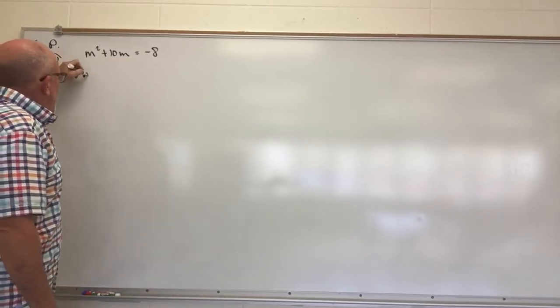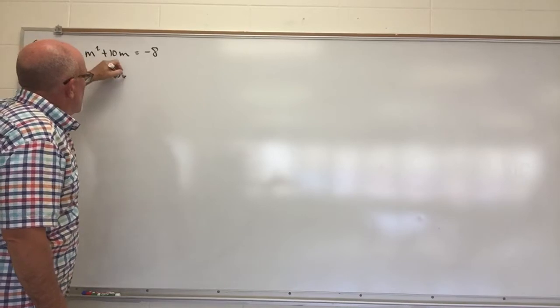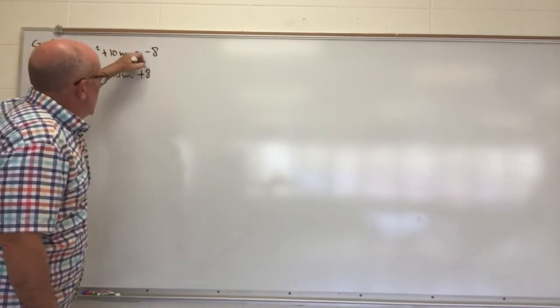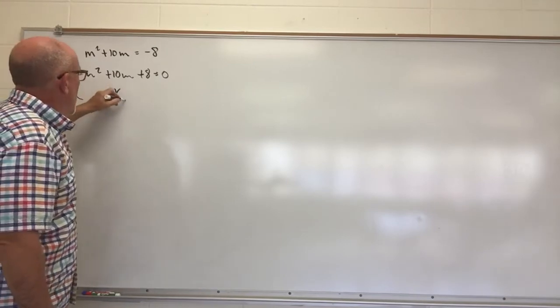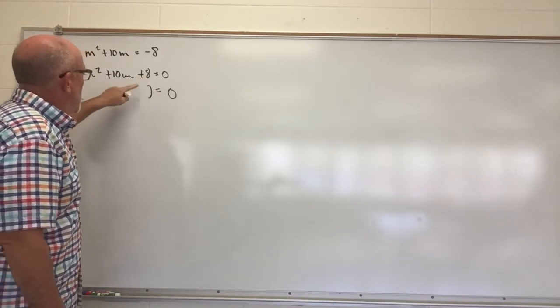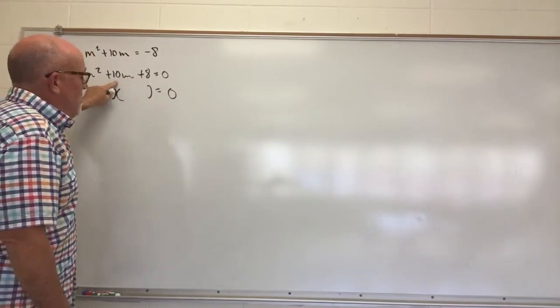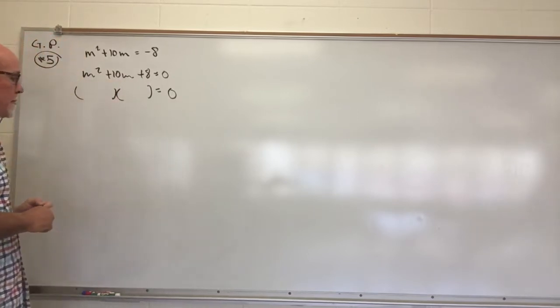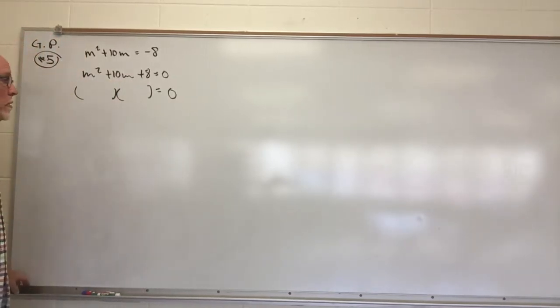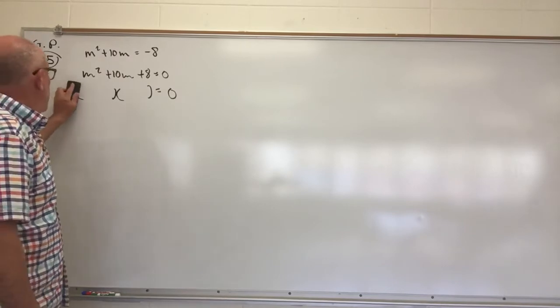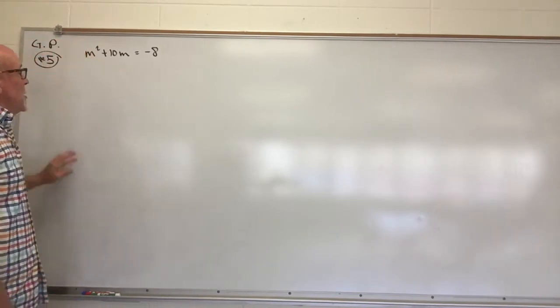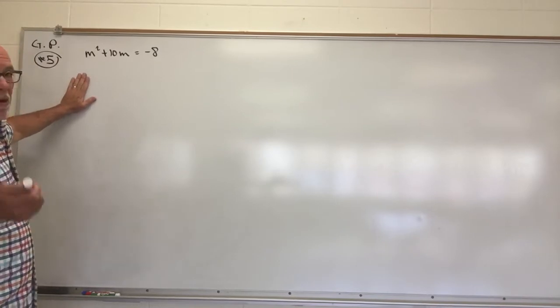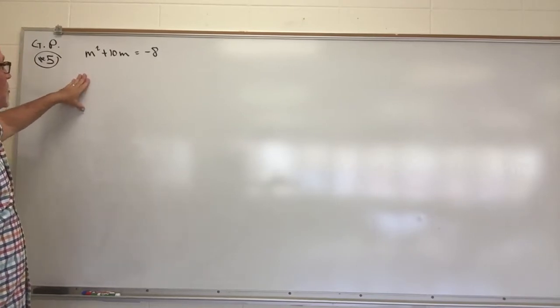I do enjoy trying to see if our quadratics are factorable. So I'm looking for numbers that multiply together to give me 8, that sum together to give me 10. And we're going to quickly realize not factorable. So completing the square is definitely an option. It's not always the fastest, but it is definitely an option.